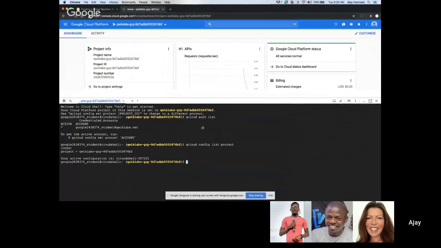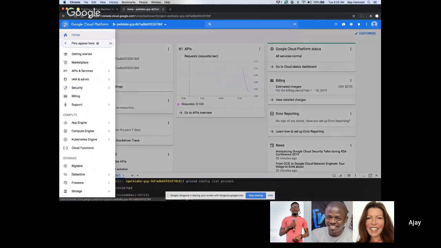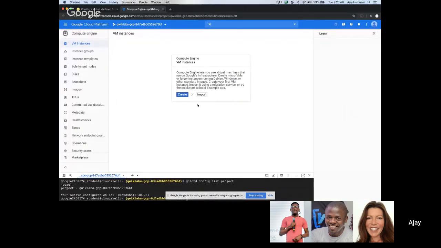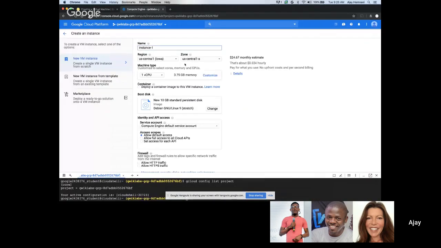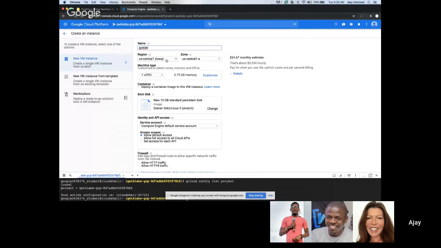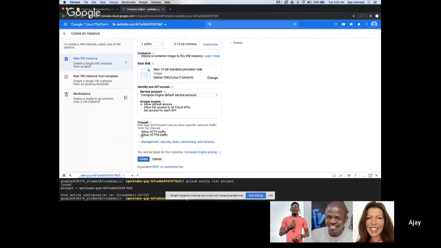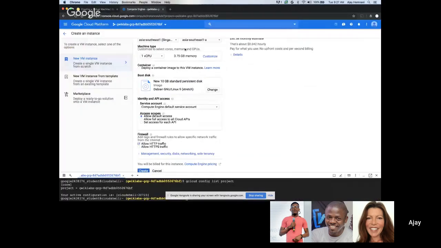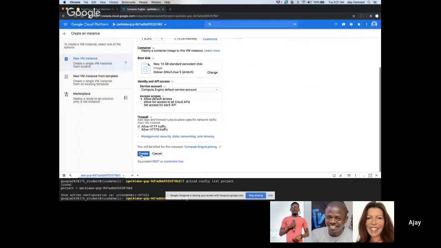I'm going to lower this. I'm going to go into my main menu here, go into Compute Engine, click on VM Instances, click on Create. I was supposed to call it GCE Lab based on the instructions, so I'm going to call it GCE Lab. I can change the region and the zone. I can change this to zone A, B, or C, whatever you prefer, whichever is closest to you. And here, allow HTTP traffic. Everything else is standard because in the instructions it said everything is standard, right? And so I've made sure that's the case. I'm going to click on Create.